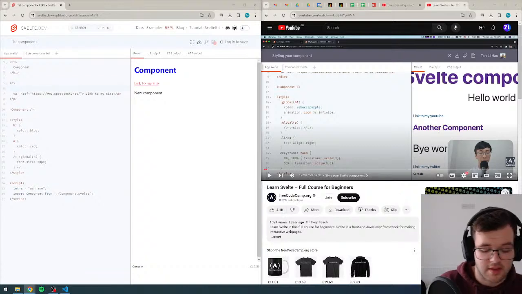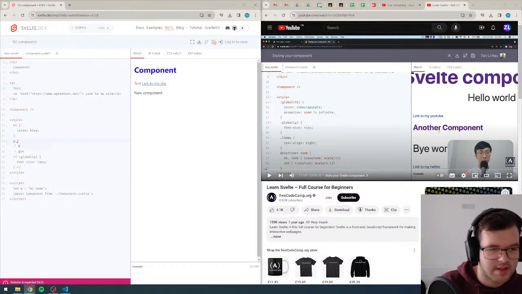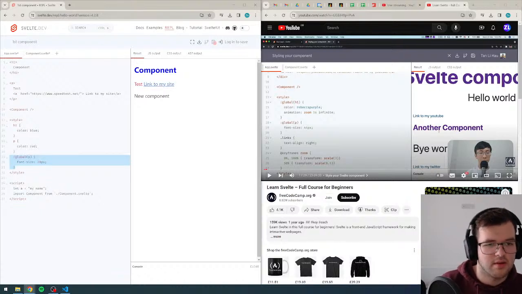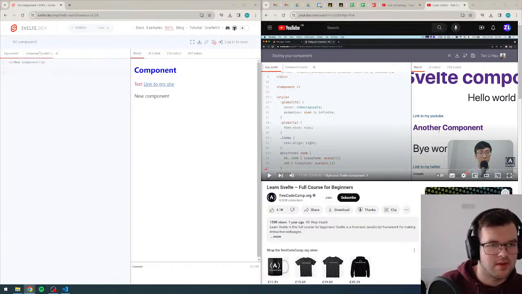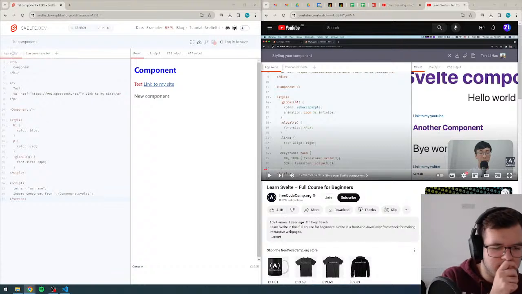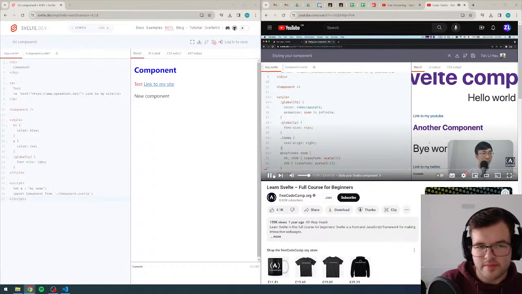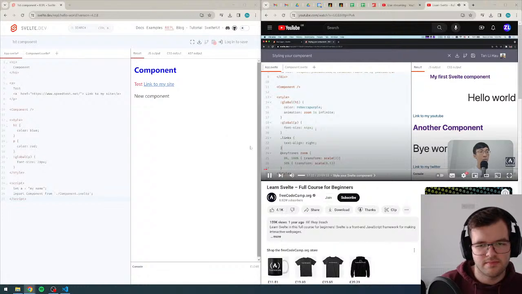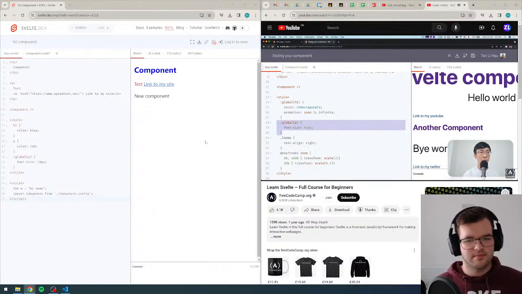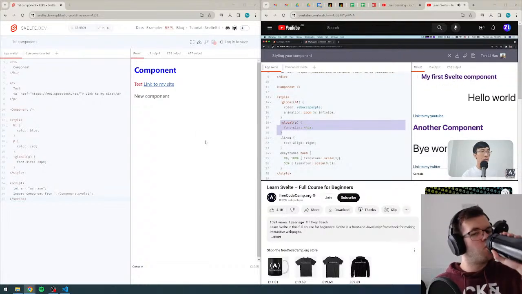So if I had test here and I did this as P, that makes more sense, yeah. Then that will become red. But even though this one isn't a P, it's actually not changing, which is quite good. Okay. 44 pixels as well. So this selector will become a global selector as well.